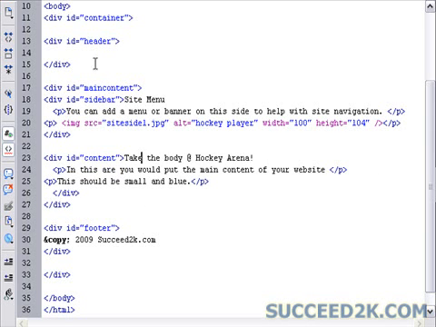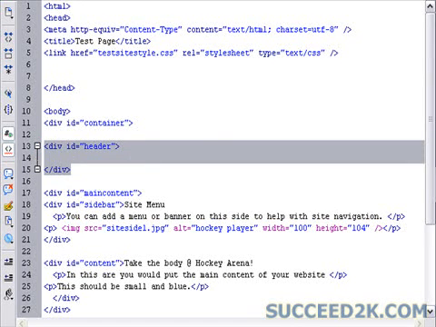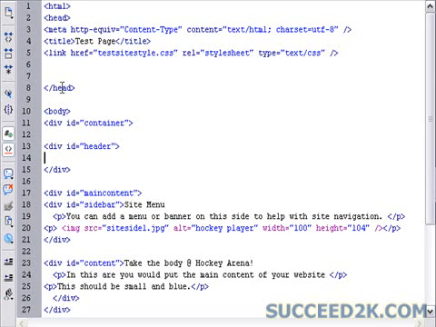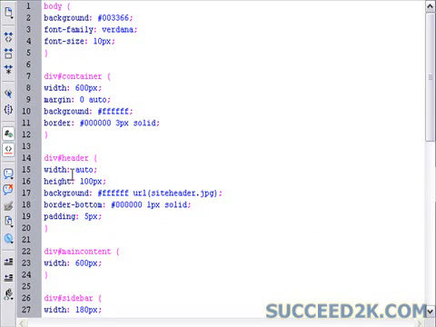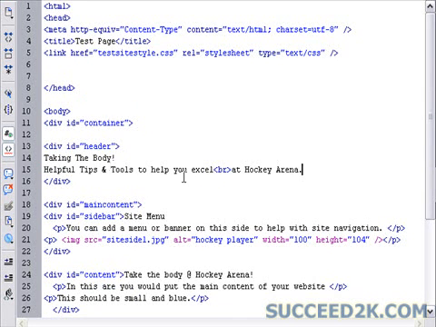The first thing we want to do is start with the header. This is the header tag that we put in, I think, in the first video, and what that tag did was tell the site to load everything in the CSS in the header, which is here: auto width 100, site header.jpg, etc. So we want to put in the text that we want to use for that. Here's my text. I'm cheating here, I'm copying and pasting, simply to save time. You've got taking the body as my title, helpful tips, etc. is the description. I've added a hard break here. You'll understand why when I show you the outcome of this.